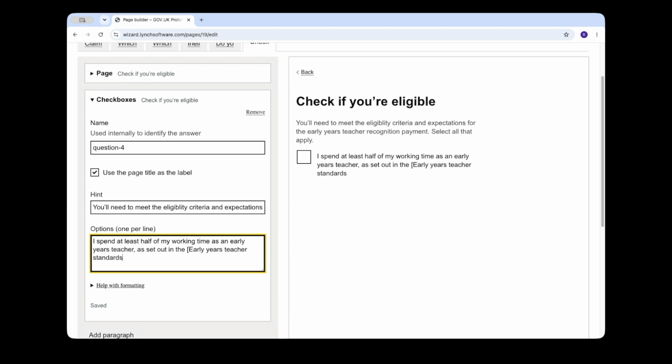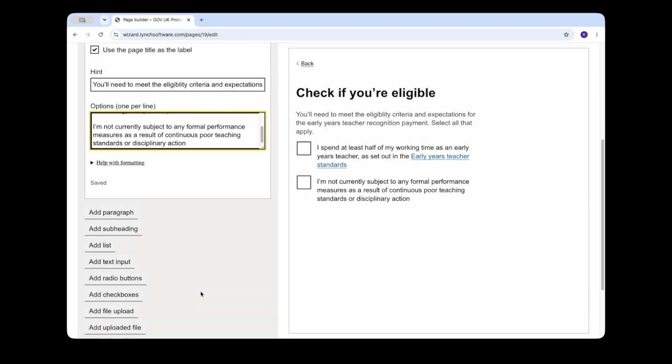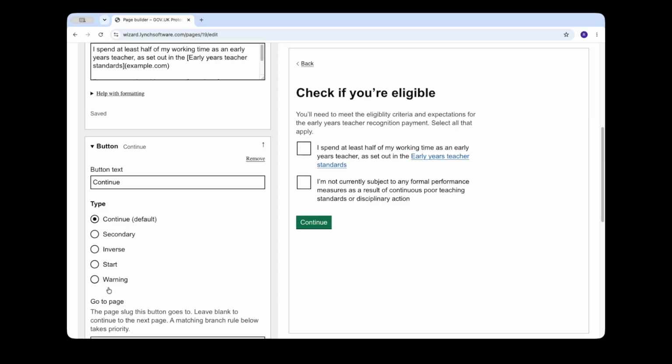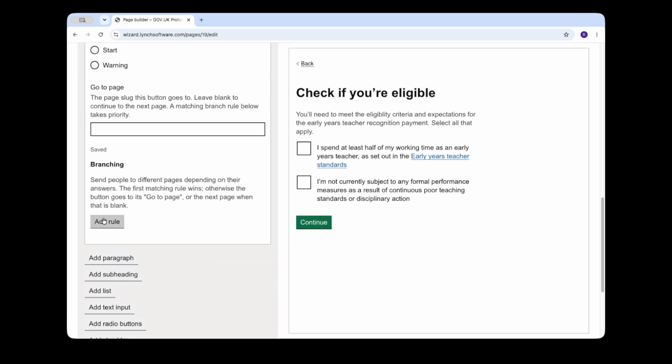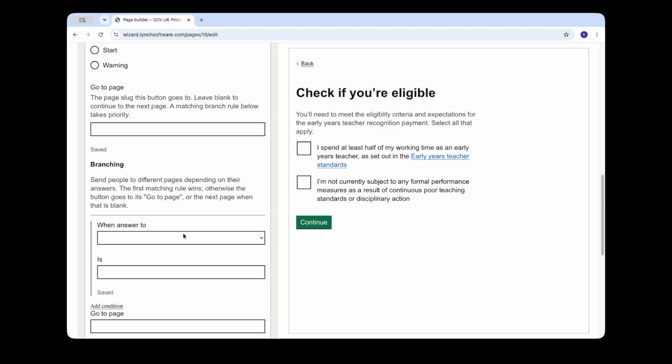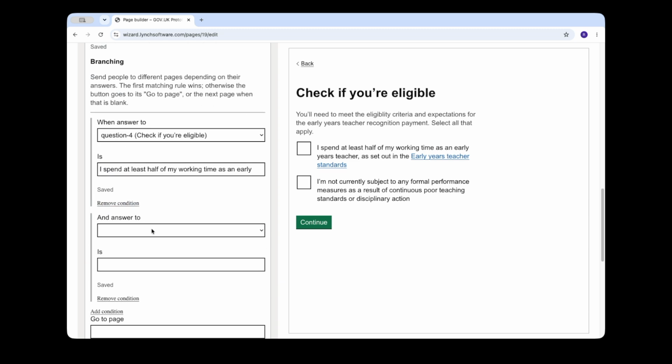These labels also support links. And we need another continue button with some rules. So the rules are you need to have checked both of these tick boxes to be eligible. We can add another condition.